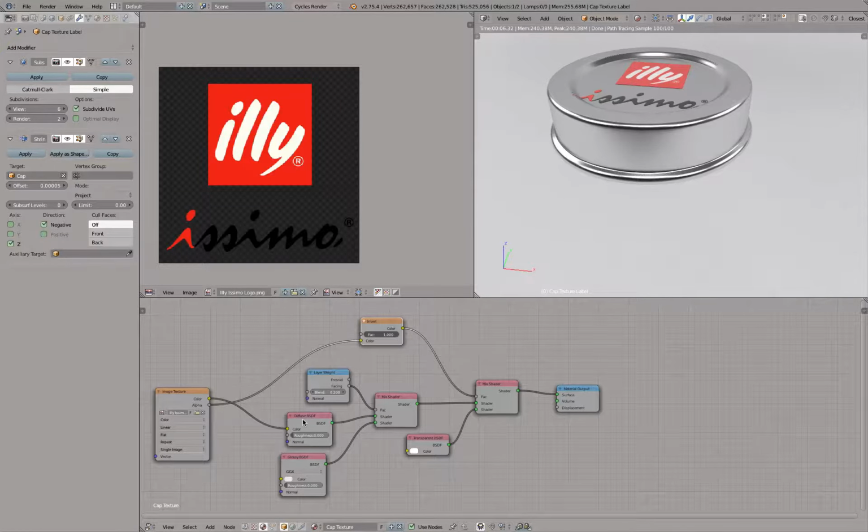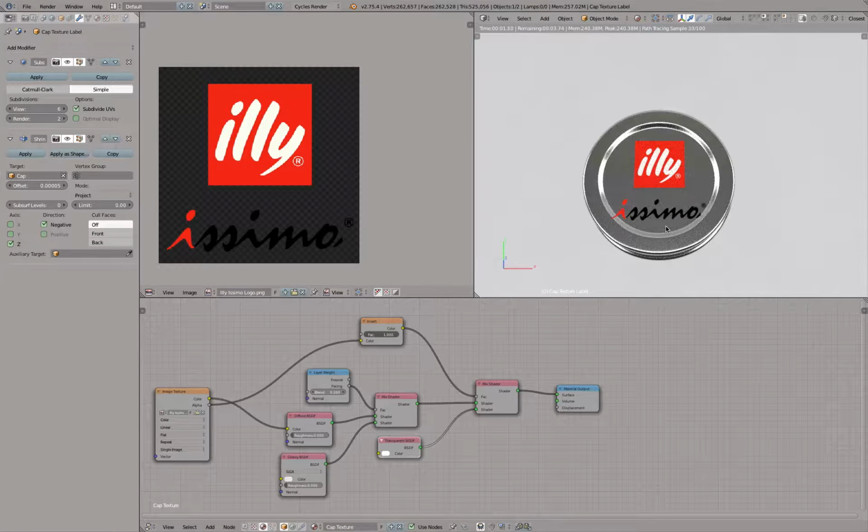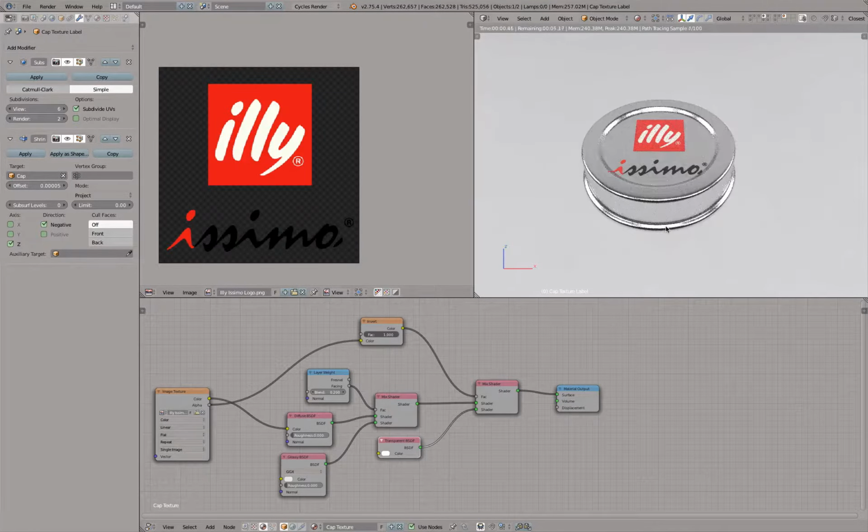So that's the reason why you have to follow certain steps, because of the way the software can calculate all these material properties step by step, and then we are presented with an already pretty nice looking rendering of our metal cap with a somewhat transparent, somewhat reflective label on top.